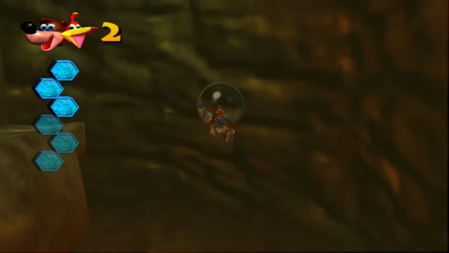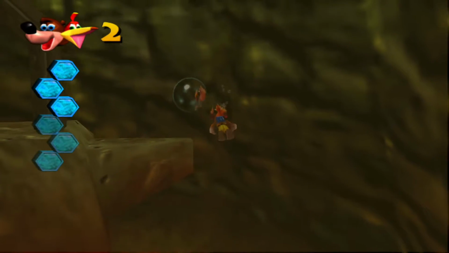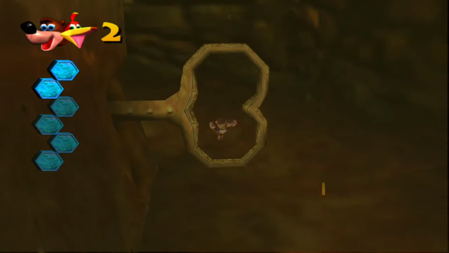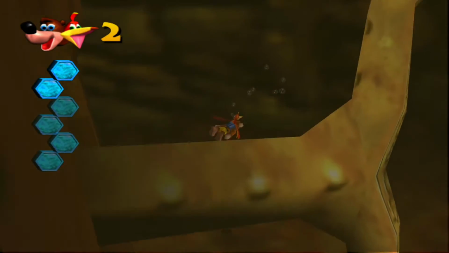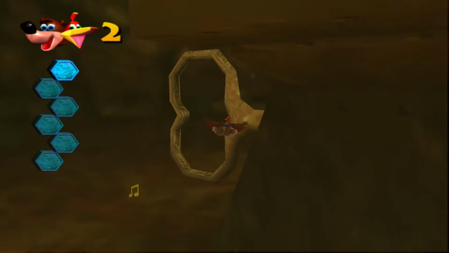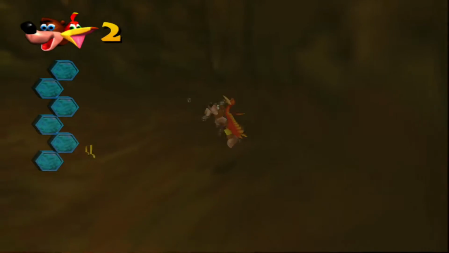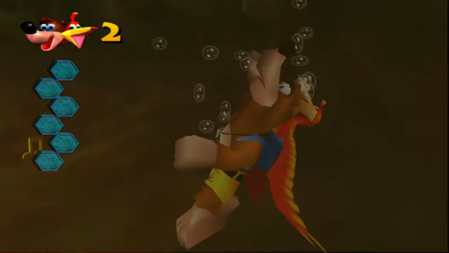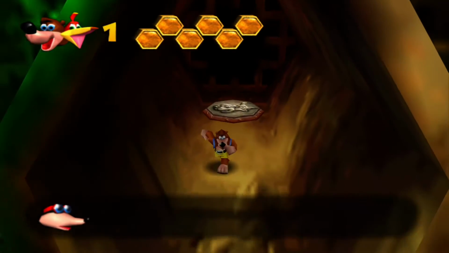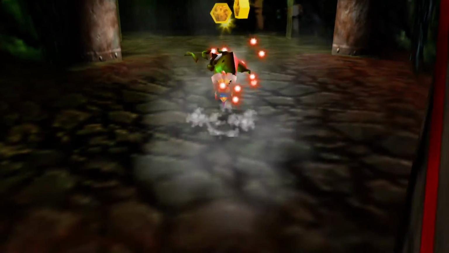Is it not giving me more air? What in the world? I'm popping them, but I ain't getting no more air. Well, I'm just wasting my time now. Might as well get this key. Oh, come on, Banjo. Yeah, I know you're there, buddy. I'm dead. This is not okay. Definitely not okay. Just the one new move to find this time. Pretty sure it's inside Clanker.